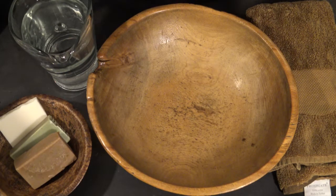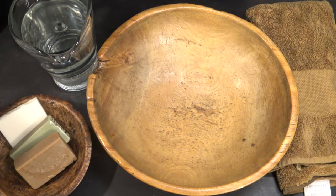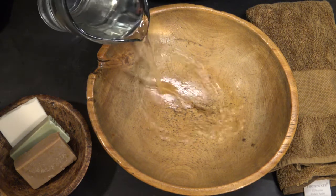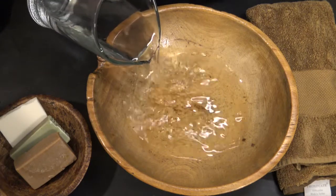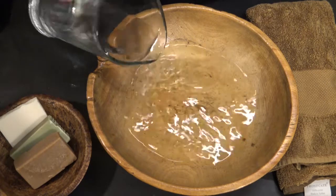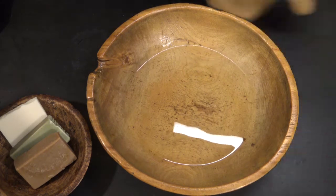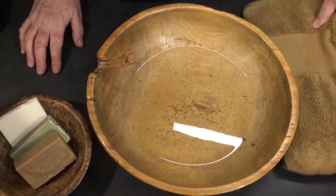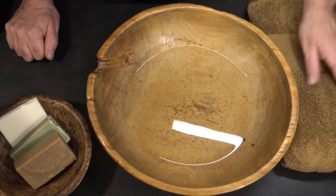Hi everyone, welcome — it's good having you here again. I'm going to be doing another bubble suds test of some recent soaps, and I thought you might want to come along and we could have a little chat. We haven't had a chat since the last one. I don't want to talk about anything dark that happened recently — things on the home front have settled and we'll just go with that for now.